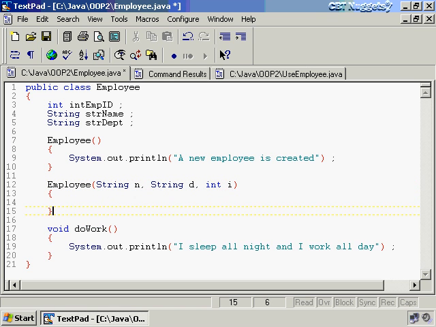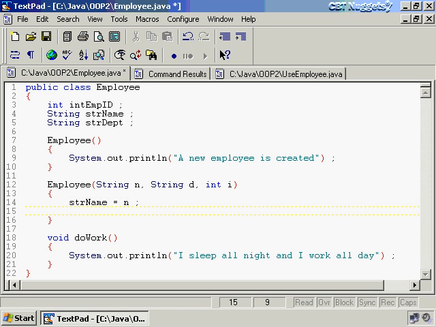Okay? And now watch what I'm going to do. Now I'm going to assign strName the value of N, whatever gets passed in there. I'm going to assign strDept the value of D, whatever we pass in there.